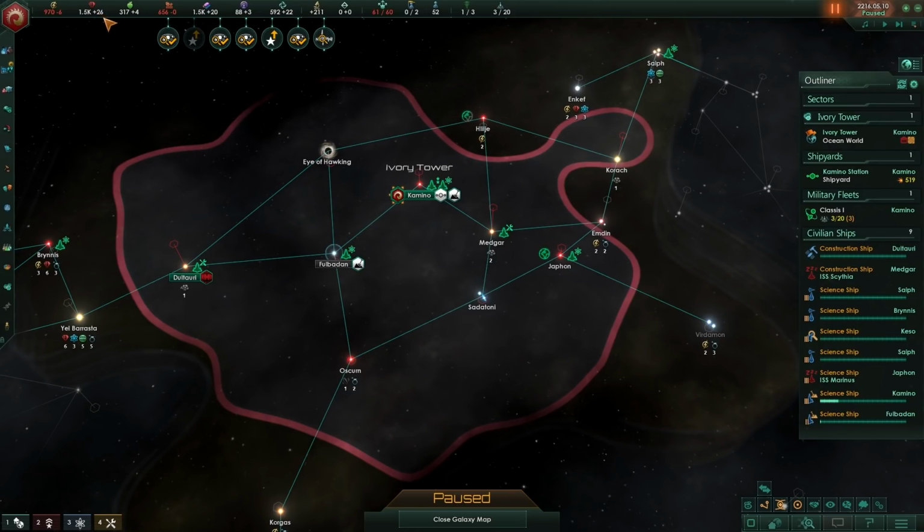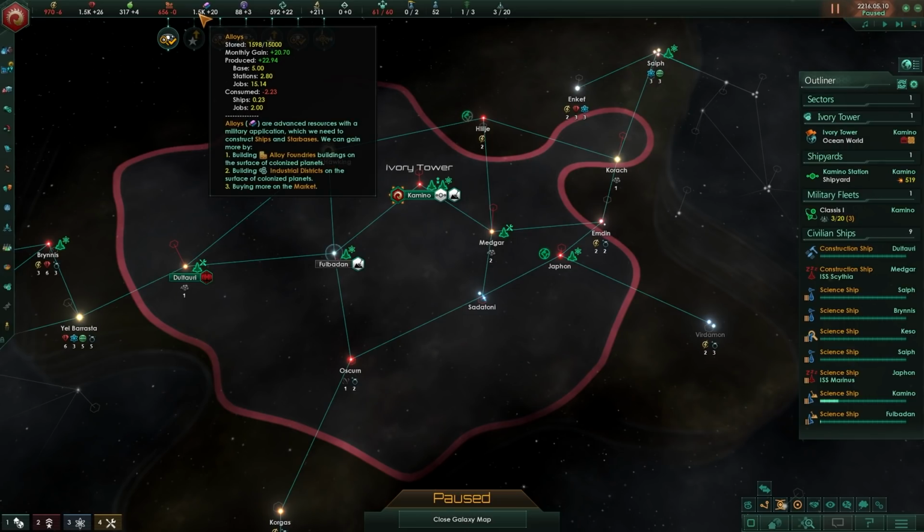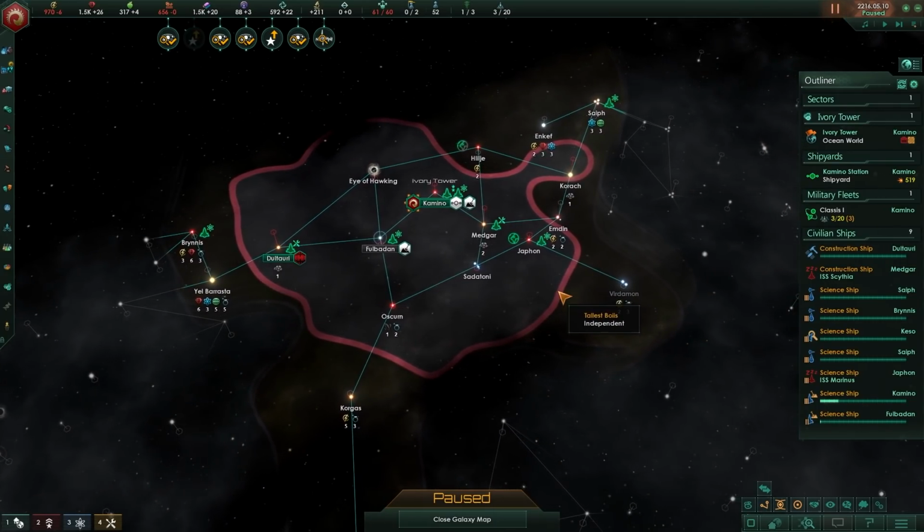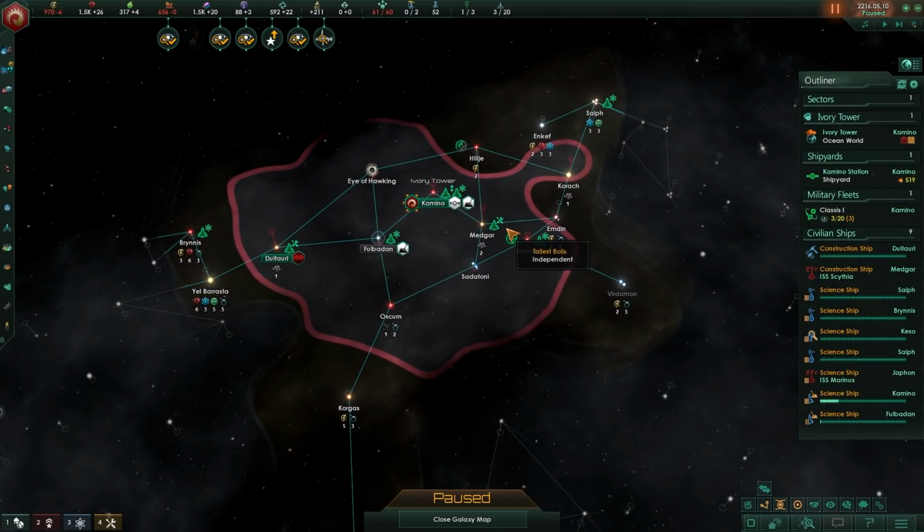We also have a large pool of minerals, as well as a reasonable amount of alloys. But overall, this is just a setup. We are looking for something very specific in order to make this empire work.